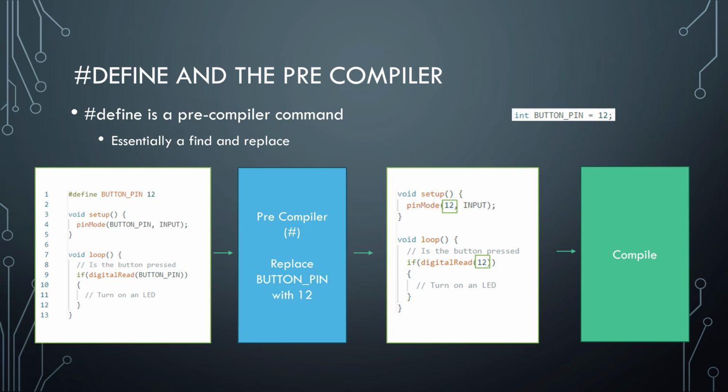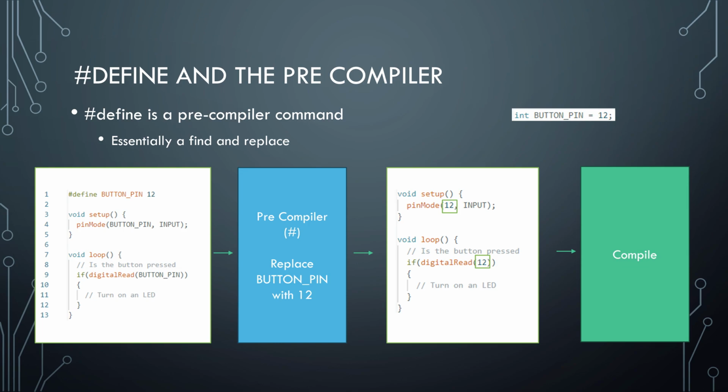This is what we call a pre-compiler command. You've seen the hash before. We used it for the hash include for libraries. What this effectively does is, before it compiles, when we hit that little verify button, it runs what's called a pre-compiler. A pre-compiler effectively goes in and modifies our code file. In the case of the hash include, it goes off and grabs some code from elsewhere and copies it into our code file. So before it even compiles, it copies all that code in and then actually compiles with all the code from the library and the code that we typed as one file.